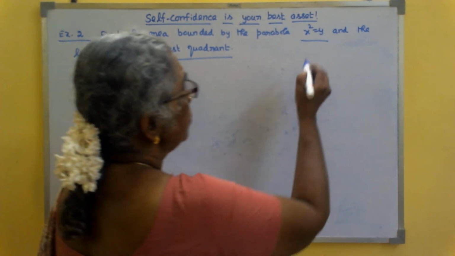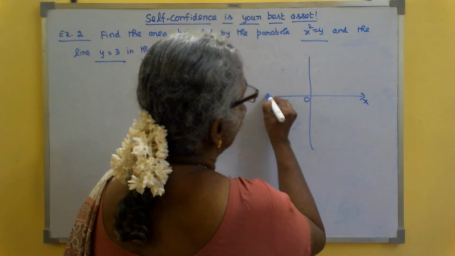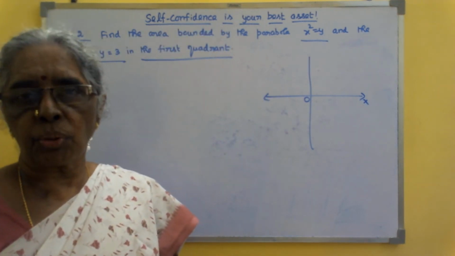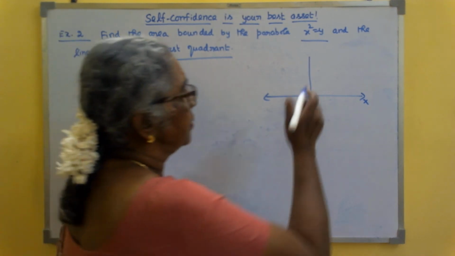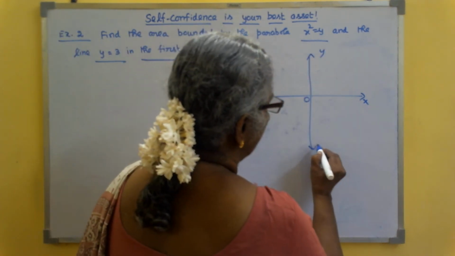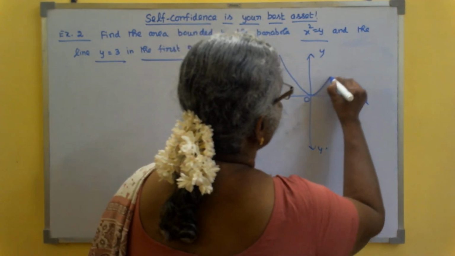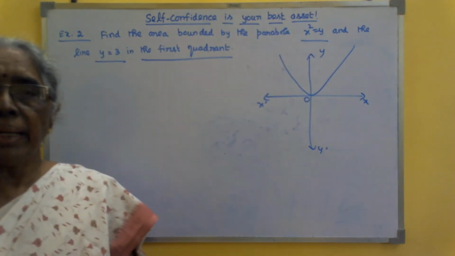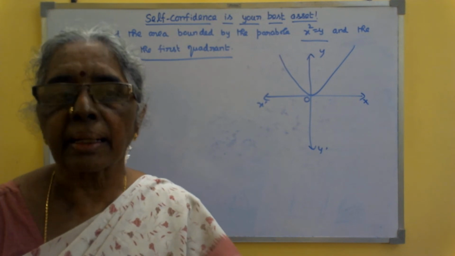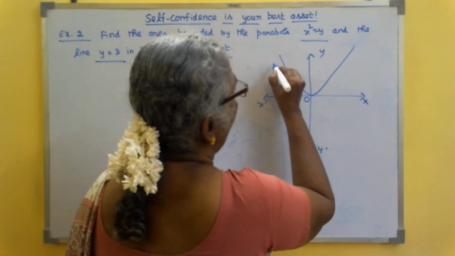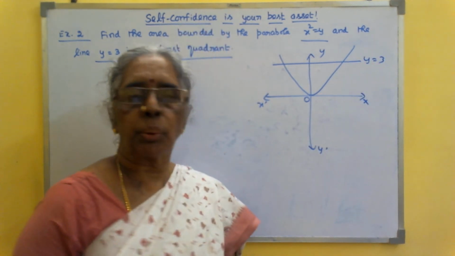So now first you know x squared is equal to y is a parabola. Okay. That will have the vertex 0, 0. The y-axis will be the axis of symmetry. It will be opening upwards. So first remember these things. So now your parabola will go like this, right? Now the line is y is equal to 3. That means it will be parallel to the x-axis. Remember that. So I will get a line parallel to the x-axis like this. This is y is equal to 3.